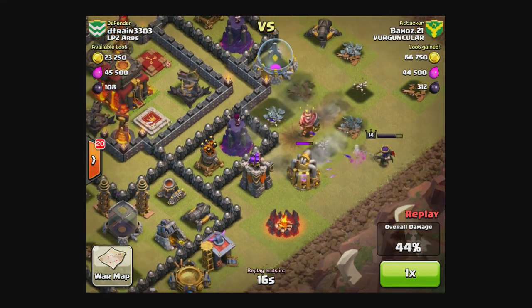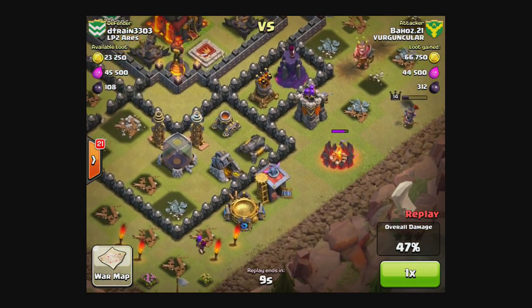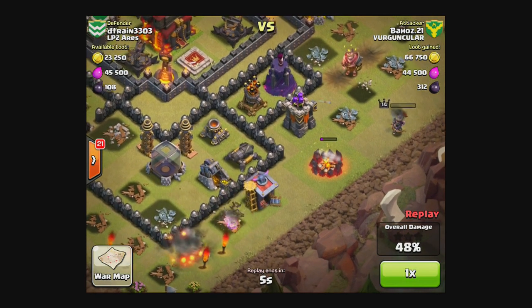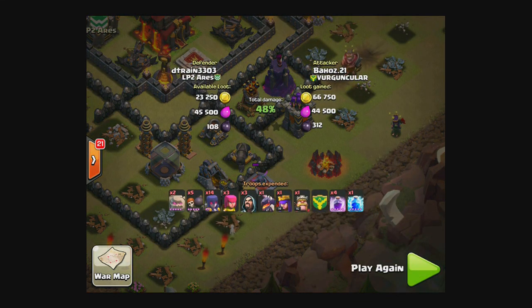The queen is still alive, and she's level 14. So he gets to 47% there between the queen and this archer and wizard down here. So it looks like he might be able to eke out that 50%. The queen goes down right before she can get that army camp, which was incredible, and then the wizard gets shot. So 48%, 2 max golems, and 14 max witches. So that's what happens when you just have a poorly planned attack. You don't spread out your troops. You don't use them wisely.